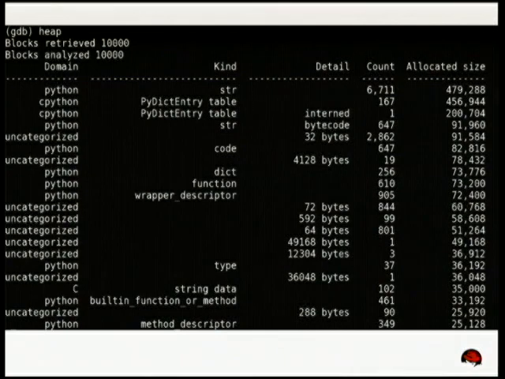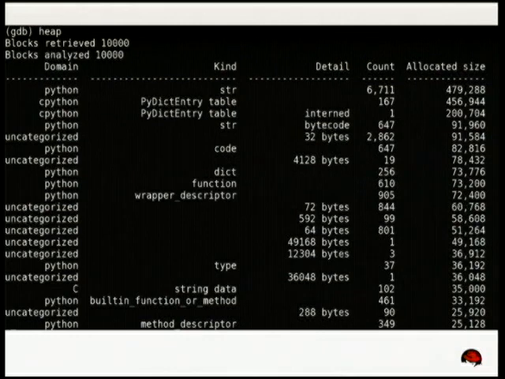And you'll see that there's a series of categories that it's been categorized into: which domain, which is Python or C++ or C, or there are a few domains that are kind of arbitrary. Within a domain, there are kinds, and then detail as needed. I sort by the amount of memory descending. So the biggest allocation here is this 470K of Python strings, and there were 6,000 of them. The next category going down is bookkeeping for Python dictionaries, at 450K.